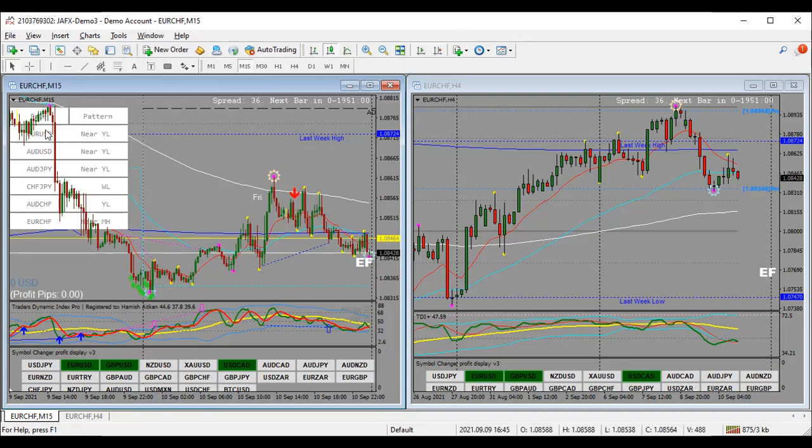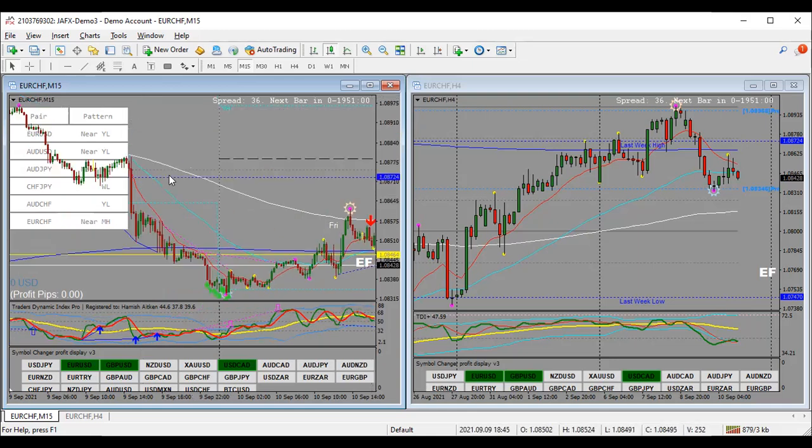So this stuff will keep showing for you: price at yesterday's high or yesterday's low, monthly high, monthly low, weekly high, weekly low. It shows you everything outside the range. If you don't see it here, it means price is within the range, or price has gone far outside the range. Does that make sense? If you don't see it here, it means price is within the range.